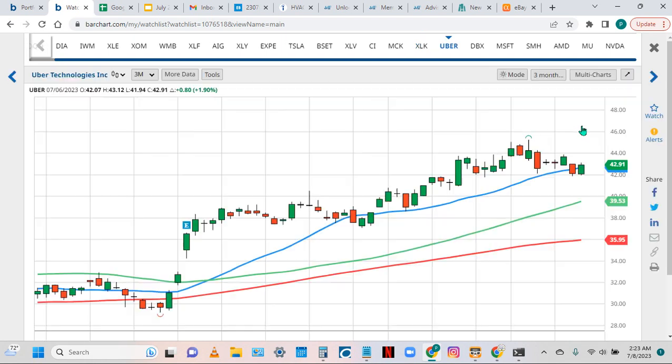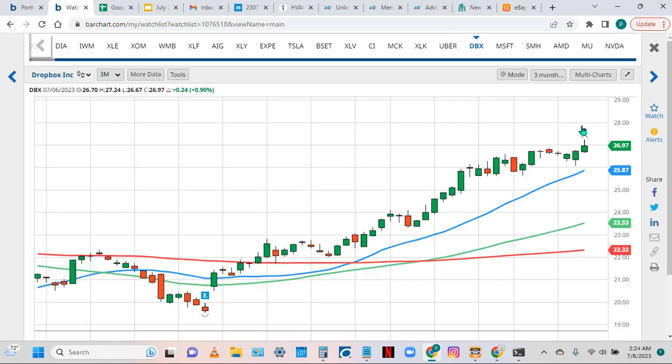So let's take a look at a few companies within tech. Here's Uber. It's been a strong performer this year, and it's had a nice move up. It's had a momentum move up based on these moving averages, and it just put in kind of this weak new high last week, and then it did not continue higher. It actually sold off the last 6 days. Although it put in a green candle Friday, it's showing a little bit of strength to the sector and the market. So I would not count out Uber, but I would wait to see if it pulls back a little more before considering a purchase in Uber.